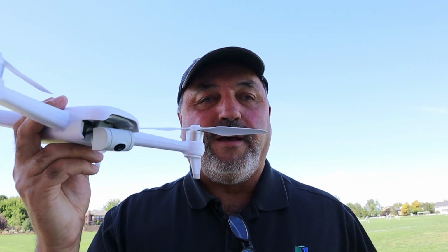As I said earlier, what I did is I put it in a box with a bunch of silica gel packs in there. Whether that is what cleared it up, I have no idea. But it did seem, just looking at the FPV screen, which is difficult, the only way you're going to really see it is in the shade. If you're in direct sunlight, you're just not going to be able to see what you're doing. And I was under the picnic shelter here, so I was able to see that.